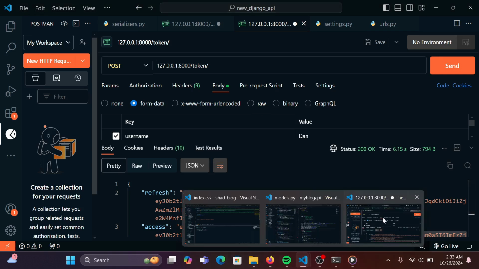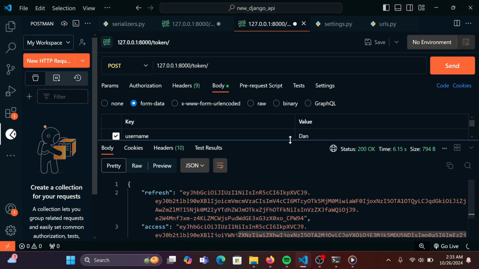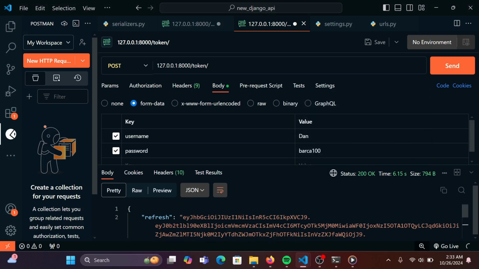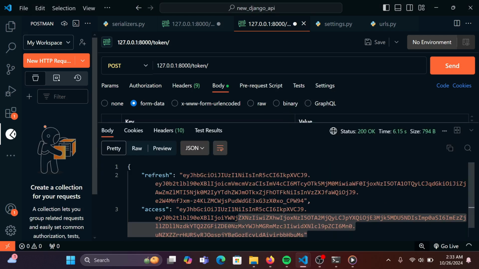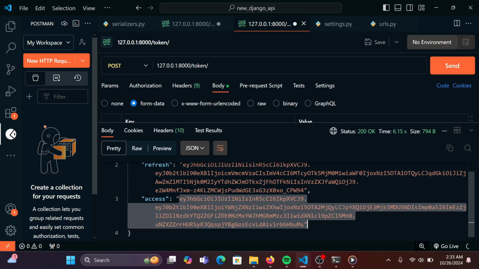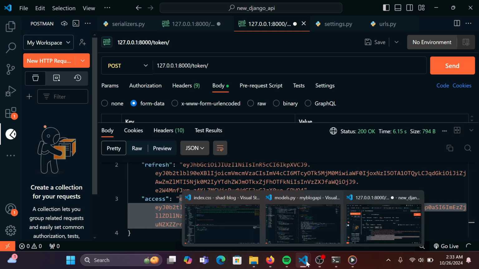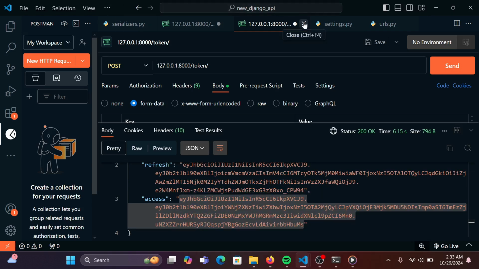We're going to go down to our Django model. You understand? So our Django model. In the last video, I talked about showing you how to use this access key to gain access to protected routes. So we are going to do that, whereby if you are not logged in, if you don't have this key, you can't create a blog. So we are going to work on that now. So back to our code.